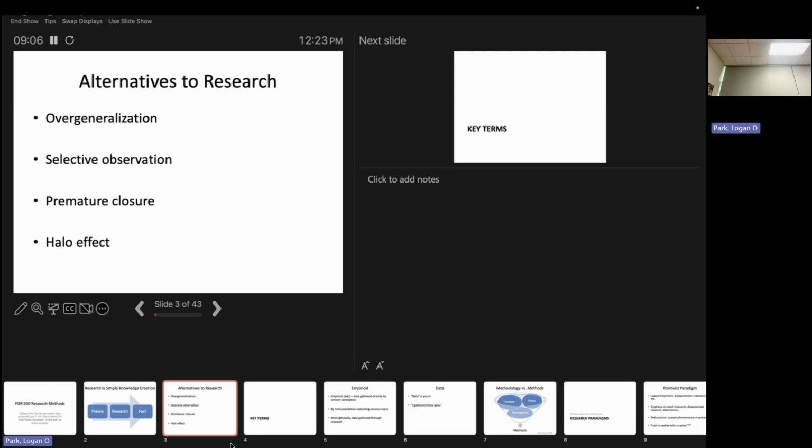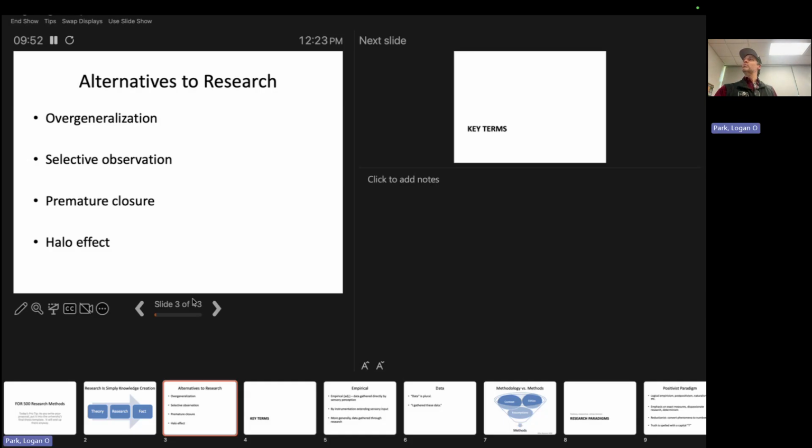Selective observation in a qualitative study might be, I should really talk to these 15 or 20 different people and have a real solid interview with them, but these four really don't like people like me, so I'm not gonna talk to them. It's gonna be easier if I talk to these other 16 that are more friendly to me. That's selective observation, and there's bias. The researcher is choosing to underrepresent what is really out there and could easily overgeneralize the conclusions they draw onto those other people they didn't talk to. Okay.